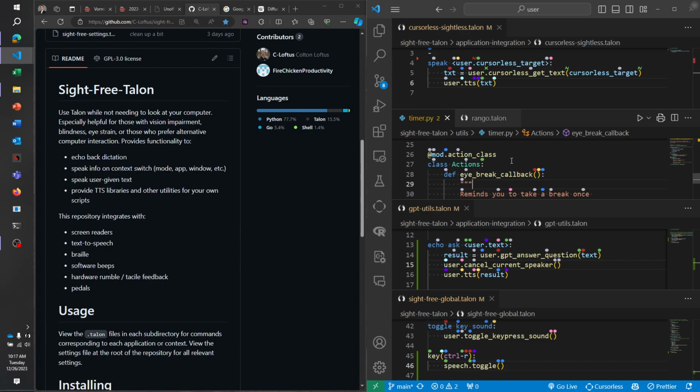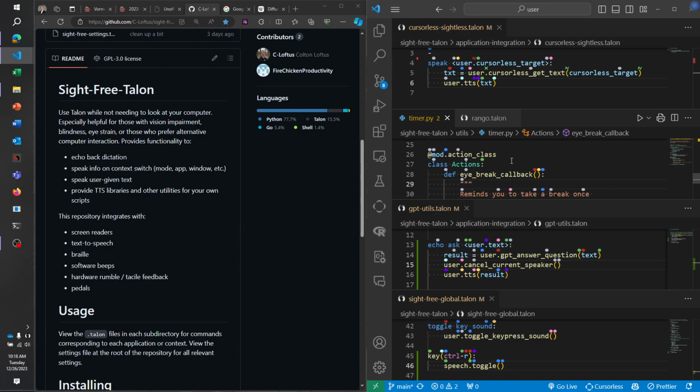But the cool thing with Talon is that now because we've integrated our screen reader with Talon, we can start to integrate some of the more fancy scripts created by users within the Talon community. So for instance, a lot of the voice programming actually transfers relatively well. So here I'm going to show an example of how I can select all the text in a given function just by giving a voice command. So I don't have to move the cursor up and down and try to intuit where the end of the function is. I can just say a specific command.